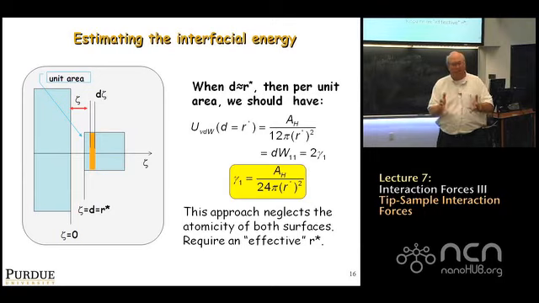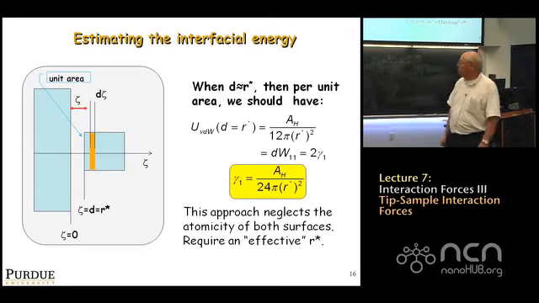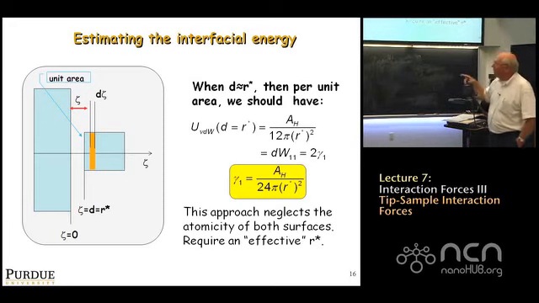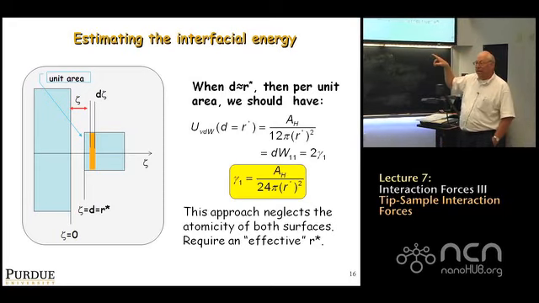That's hard to know. It's very hard to know that number. So there's probably going to be an effective R star. It's probably not going to be the lattice constant, the separation between atoms, in either the substrate or the tip. It's probably going to be an effective number, which is difficult to know from first principles. But the point is, this Hamaker constant A sub h is related to something that we think we know reasonably well, something that's easy to measure in labs.